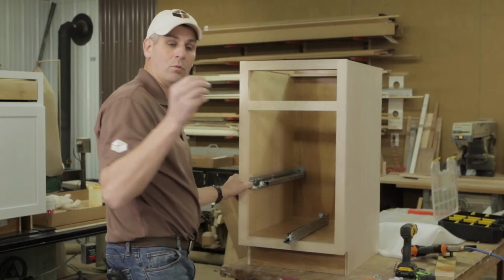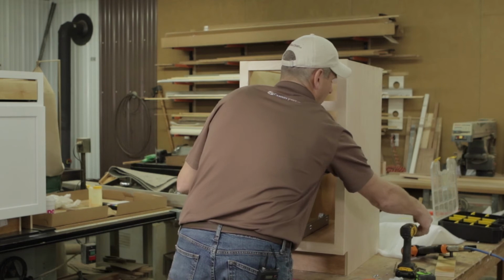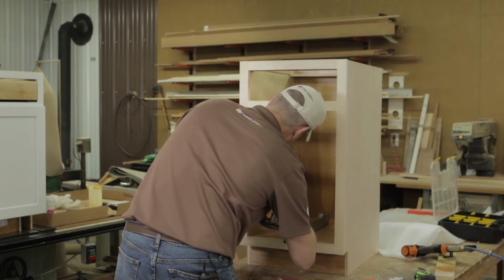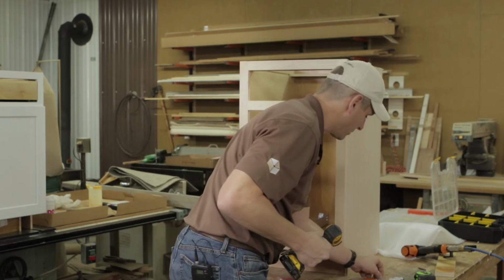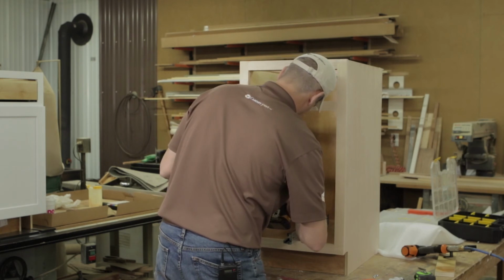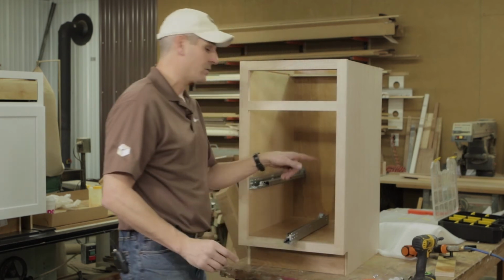And I'm going to find a flathead wood screw. Must be flathead, or the drawer box or the trash pullout will rub. I'm going to find a flathead wood screw, and I'm just going to take one of those, actually a couple, and I'm going to insert those into the edge of that block of wood I've got in there. And I'm going to do that on the other side as well.